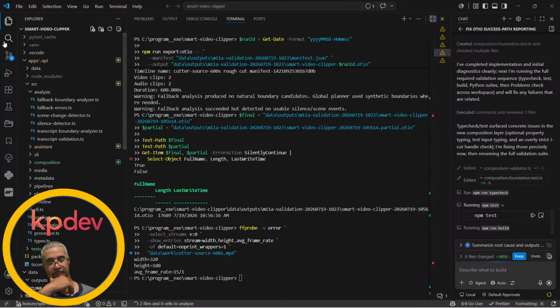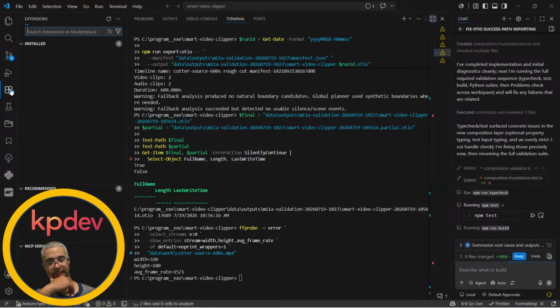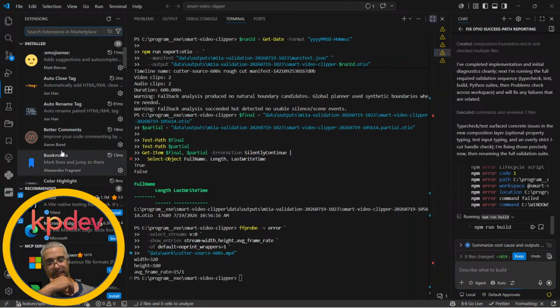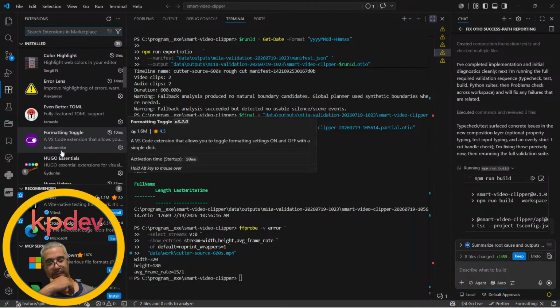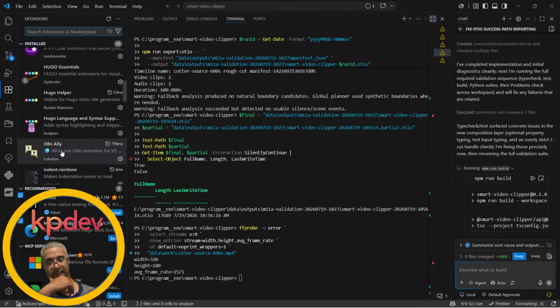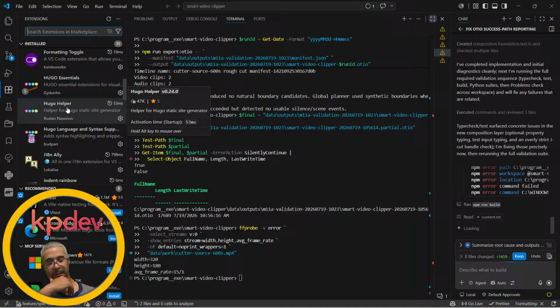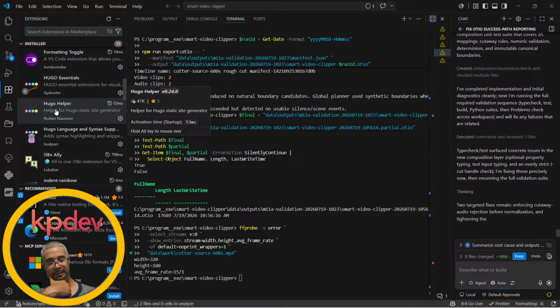It's funny how I'm doing this with no extensions, huh? Oh, I do have extensions. Okay. These are global extensions. I like this one here, by the way, the Hugo Helper. You'd be amazed how this extension is not outdated. Hugo is definitely a little outdated.